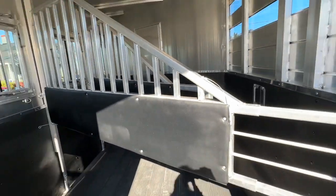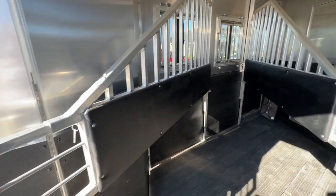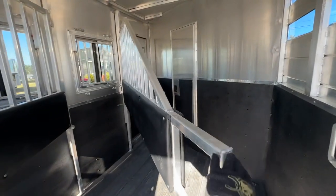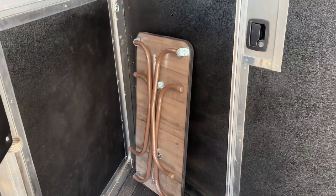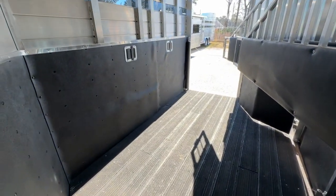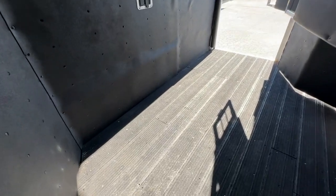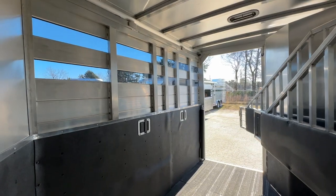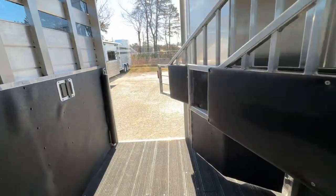It does have the airflow dividers that are padded, and roof vents. It does have a table that comes with the trailer — a little fold-up table, which is nice to have. The Shelby tongue and groove floor is basically rubber planks — they're like wood but they're rubber, and they've got some grip to them. Most people like it, especially not having to deal with mats. Padded dividers, collapsible rear tack, and it does have a butt bar back here.